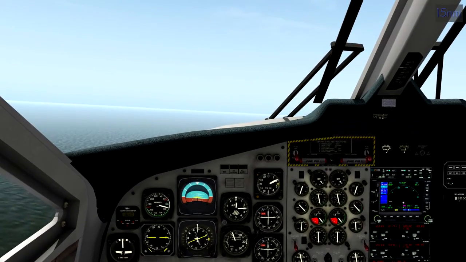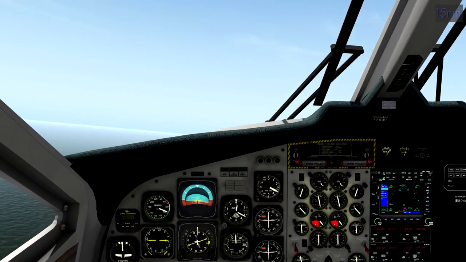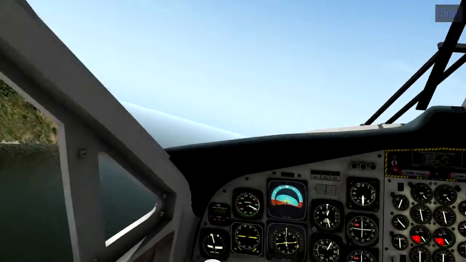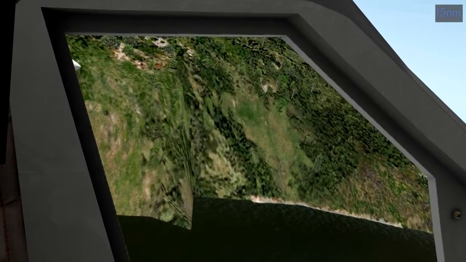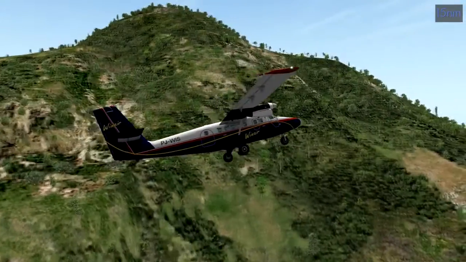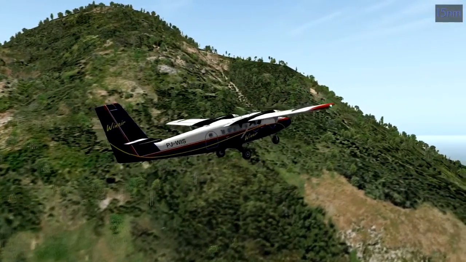I think we're going to fly around the island, and then we'll head to St. Barts. It's only like a 7 or 8 minute flight once we're up to speed. We'll just fly around here. In fact, I might actually do an outside view, I think. That's awesome. Version 3 mesh, of course.